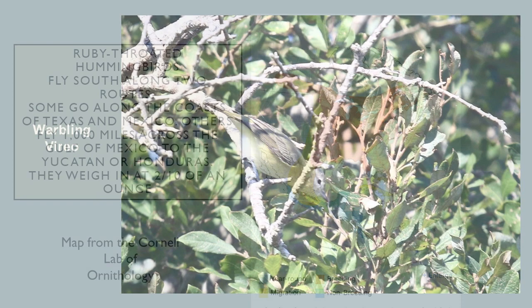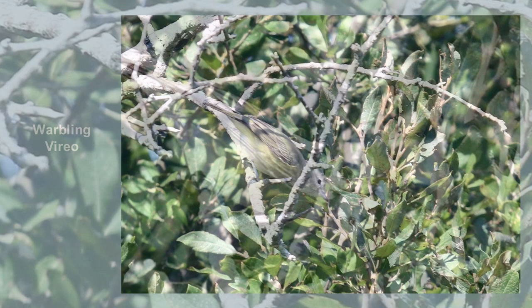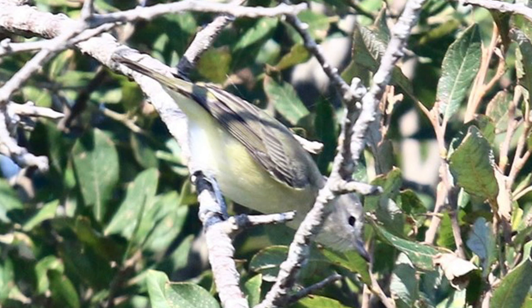This is a bird who jokingly is described as having the best field marks for this bird being no field marks. It's a warbling vireo. And they are migrating out of here, but they do nest in Cold Spring Park. They're over by Beaconwood Road for one place. They like to be around water. And they have a lot of warbling sounds. I'm not gonna keep playing everybody's sounds because we don't have enough time.